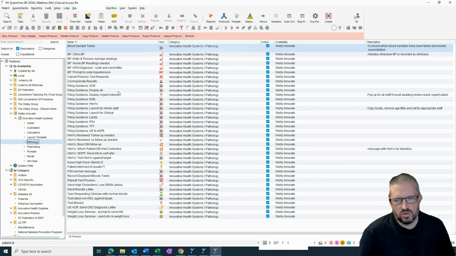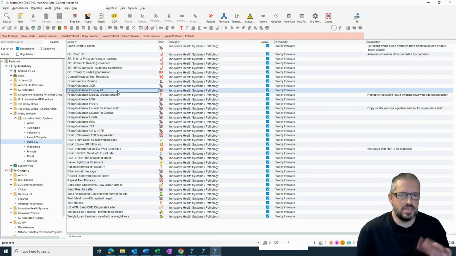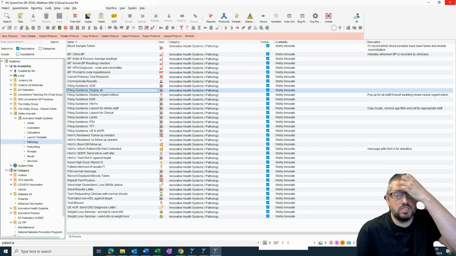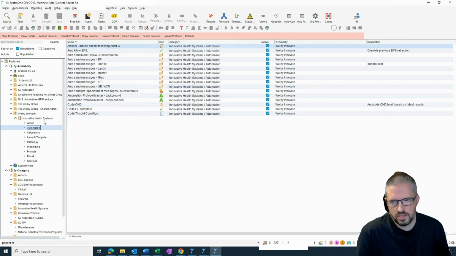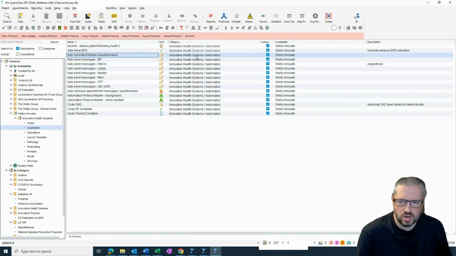Quite a few of them are automated. We've got them set so they don't trigger for you if you're not using that part of the system, or if you don't want it to do that. But it may still slow things down a bit, so perhaps worth doing that. And this automation section particularly, if you've not got any automation enabled for your practice, which if you're just using recall is probably the case, you could turn them off, or certainly you could turn off the pathology ones. The med review questionnaires are obviously part of the prescribing module. These numbers down here and other things, the more work you've got there, the slower things will be.